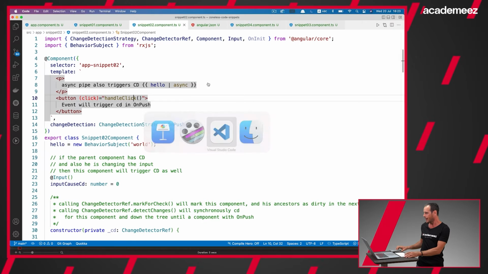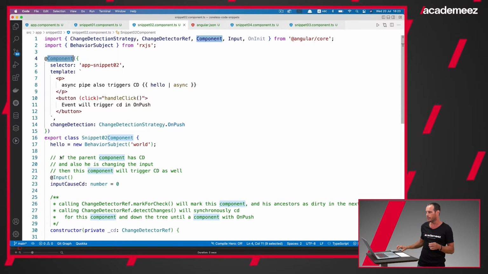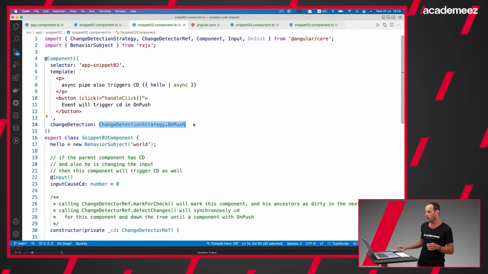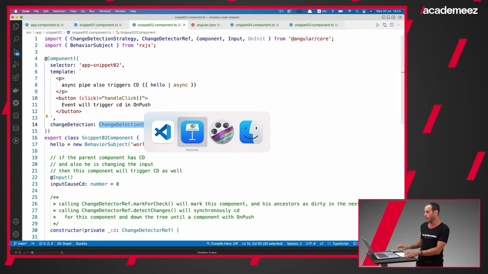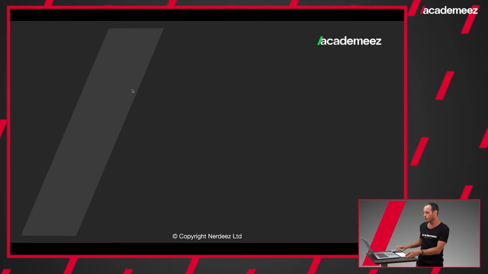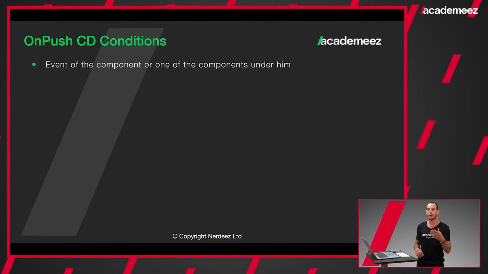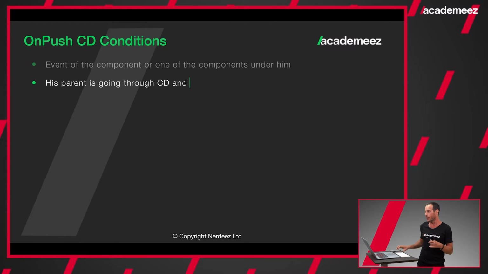Now, looking at our code, if you want to shift to the OnPush change detection strategy, you go to your component and set change detection strategy to OnPush. This we already learned, so this is a quick recap. We also learned about the conditions under which OnPush triggers change detection. We have a few conditions under which the ViewRef will mark the component as dirty in an OnPush change detection strategy, and only when they happen.